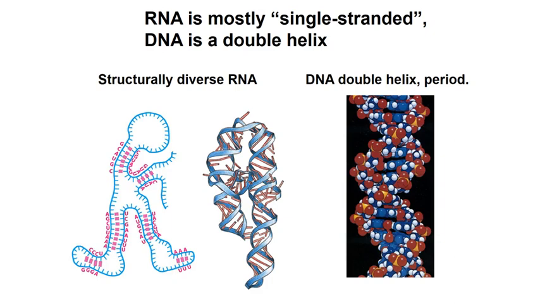But when we now look at the structure of RNA and DNA, we see huge differences. Number one, DNA is a double helix, and this is it. But RNA is a very structurally diverse polymer, and we are going to see the multifaceted roles of RNA also in the next coming lectures.